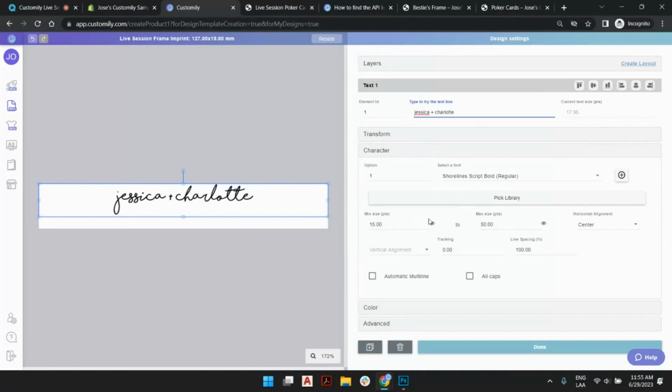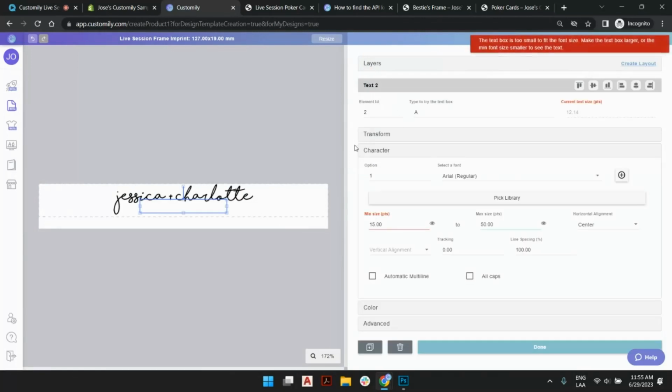Yeah, looks pretty nice. So this is around 18 in size. 18 looks nice, but we don't want this to go to 15. It's kind of small. We want this to be around this. By keeping this between 17 and 18, we're going to be able to keep typing and reaching the end of the box without much extra typing. You don't want your customers to type a lot. In fact, you can limit the number of characters in the options later. This is one text element, and the other one was the love always.